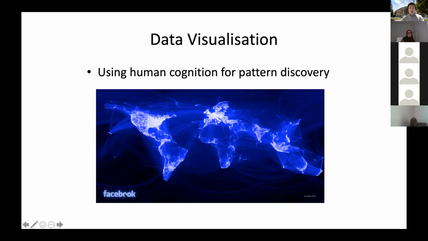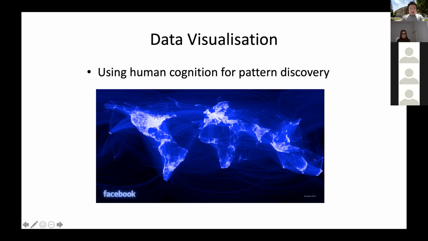And you can probably see this Facebook icon at the bottom left corner. That basically means this is a data set from Facebook. Each point is a person, and two persons are connected if they are friends on Facebook. You can see, for example, almost the entire US is lit up because there are so many users. You cannot see each individual dot, but almost the whole area is lit up. And you can see all these different connections.